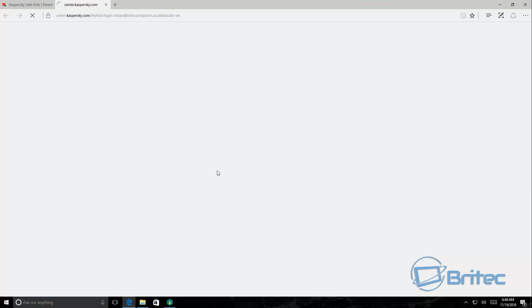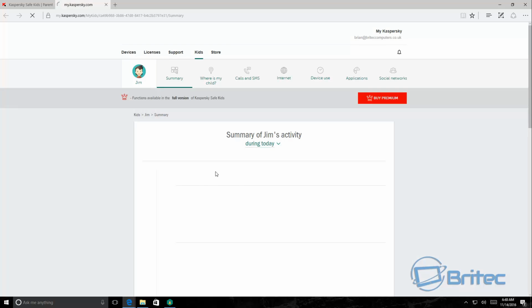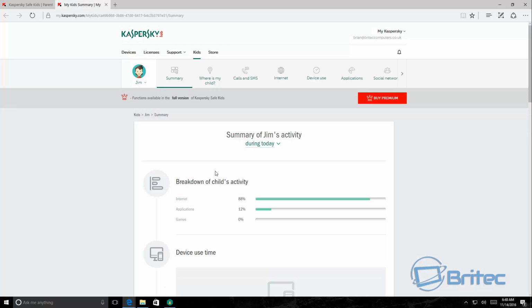Now, the settings are pretty decent. You can set this up so you can restrict everything that he's doing that you don't want him to look at. So for instance, it breaks it all down with a summary. You can look at the summary here, and as you can see today, you can go back the last 30 days or whatever it is if you're checking once a week, depending on what you're trying to do.